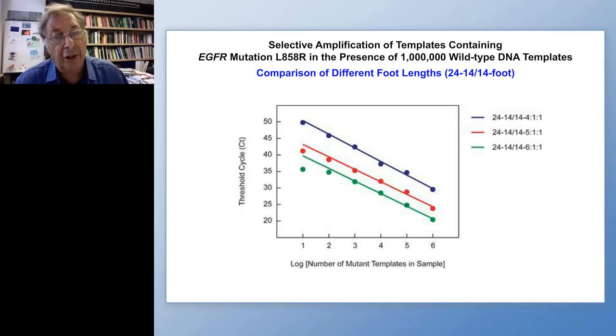We also studied the location of the interrogating nucleotide. The reason we put the interrogating nucleotide at the next to last position is we assumed that if a superselective primer binds to the wild type and the next to last nucleotide in the foot doesn't bind to the template, because it's not complementary to the corresponding nucleotide in the template, the terminal base pair will also not be able to form. So in the case of this 411 foot, the mutant would have a 6 long foot hybrid, but the wild type would have only a 4 long foot hybrid. So 4 versus 6 is more discriminatory than, say, the 611 foot where you have 8 versus 6. 6 versus 4 is a greater ratio.